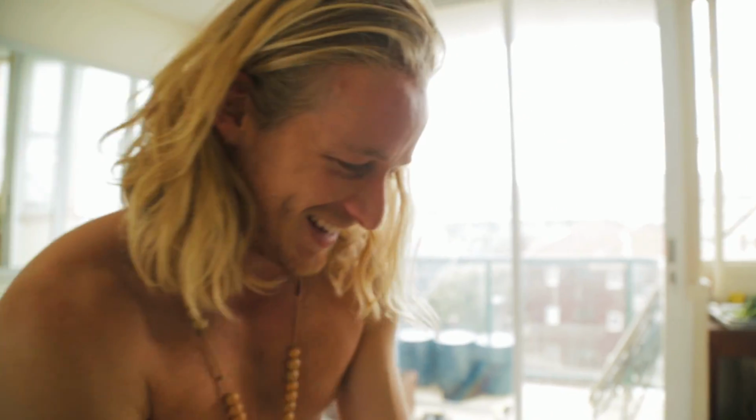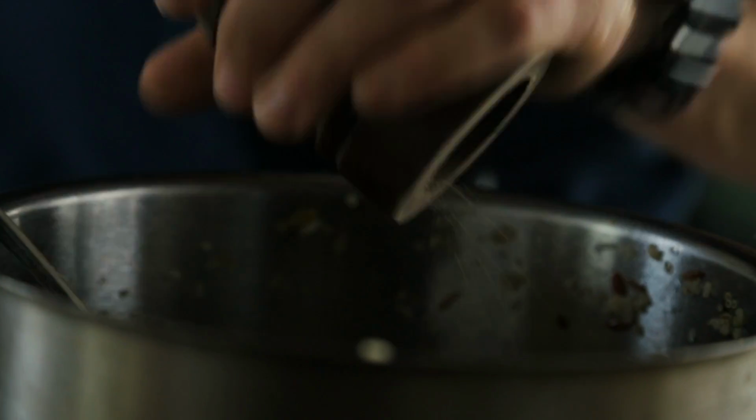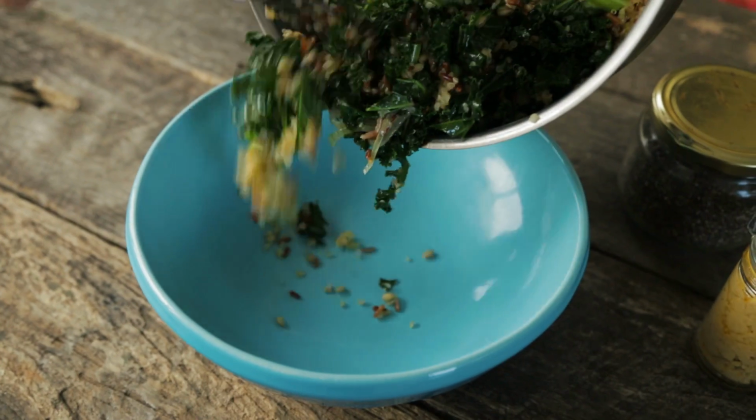Alright, so to that, we're going to throw our kale in there. So we're just going to wilt our kale down through the salad, through our grains and our coconut oil, chilli and ginger. We're just going to season it with a bit of pepper, a bit of our chilli, rosemary, salt. Alrighty, so we'll just plate this up.